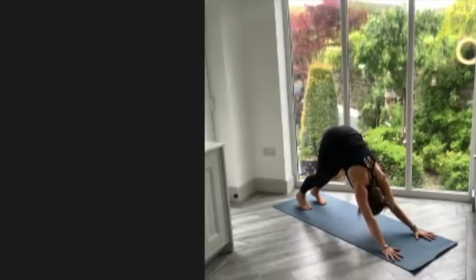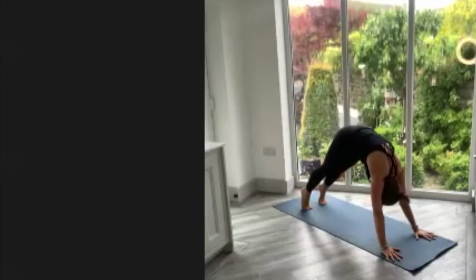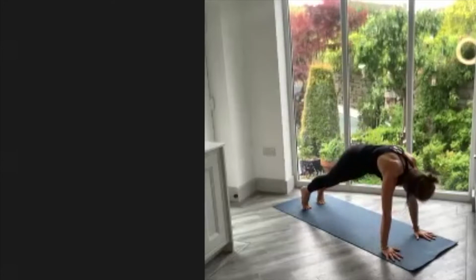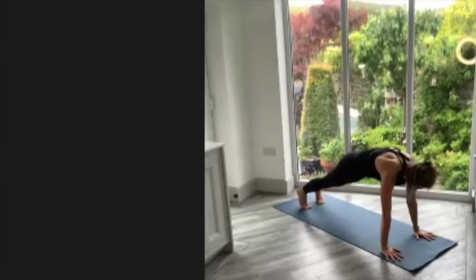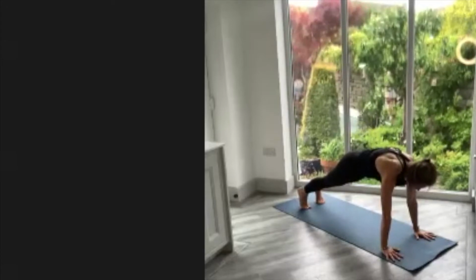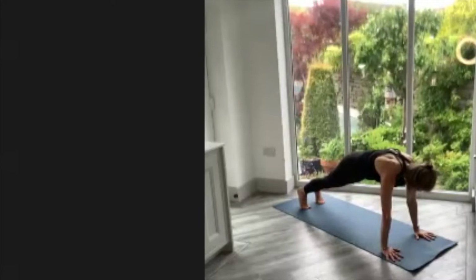Imagine someone's pulling a piece of string up from the back of the shoulder blades, and they're going to use that to pull you forwards into a plank position. So you're rounding the body forwards into that plank. Hold a strong line in your plank. Now, if you've got quite a strong vinyasa practice, you want to carry on and move through a vinyasa, maybe 2, whilst I break this one down, then you can.